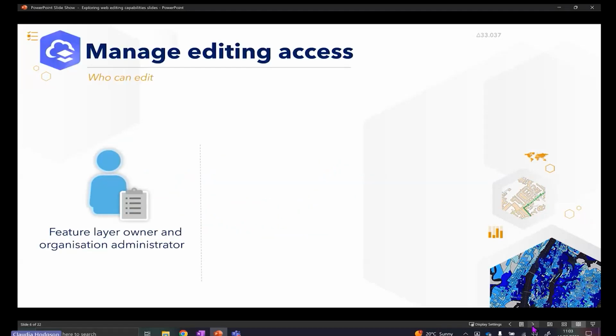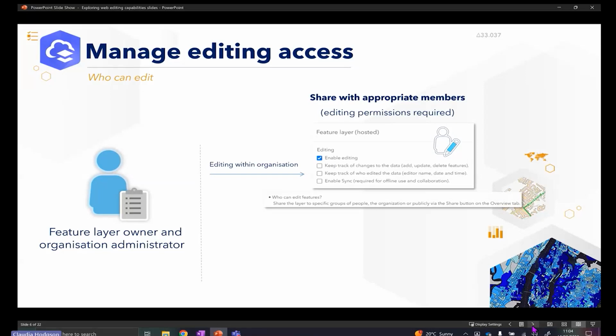So by default, the only users who can edit a feature layer are the owner of that layer and the organization administrator. It's then up to them whether they want to enable editing within the organization, and that's by ticking the Enable Editing checkbox that you can find in the Settings tab of the feature layer item page.